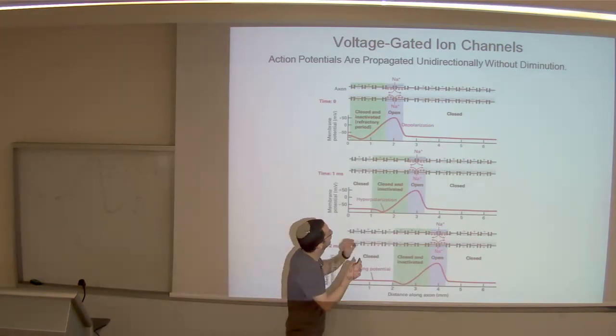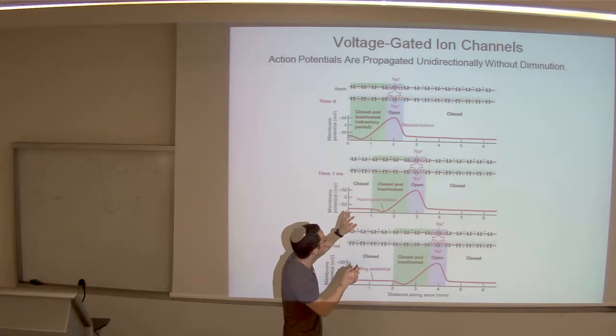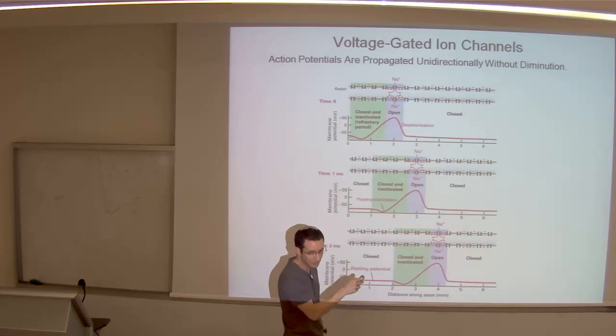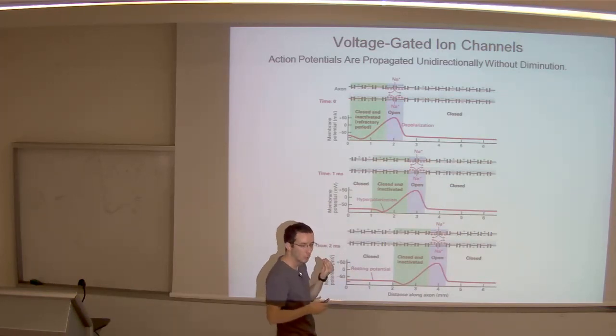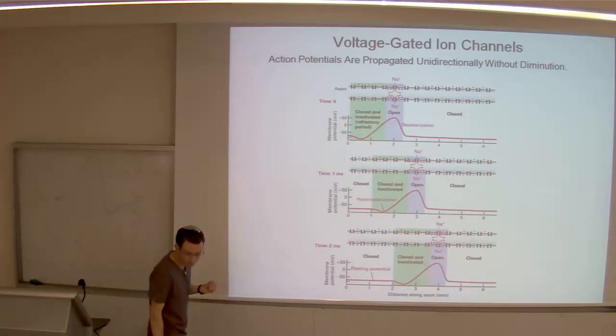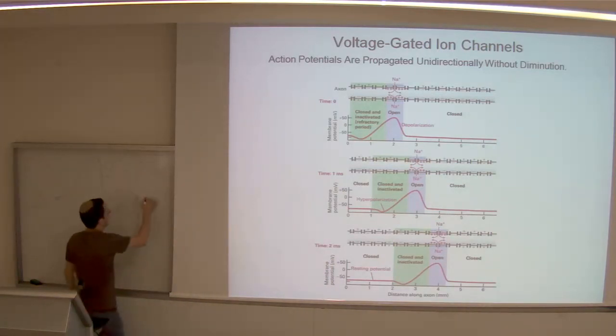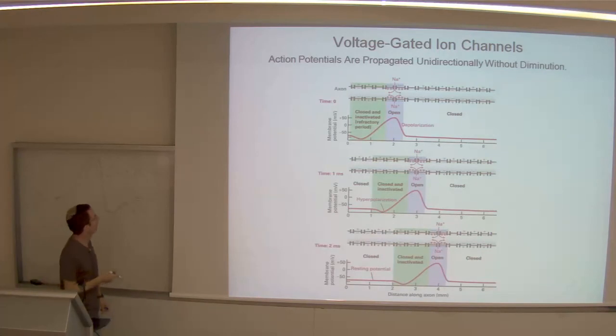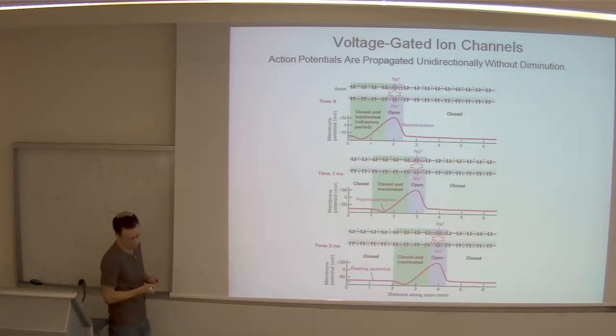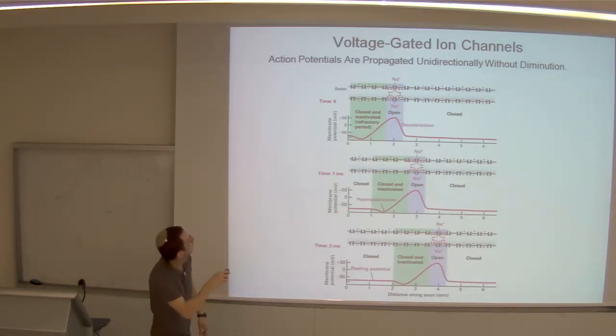So let's consider a fraction of time, a freezing time point along the propagation of action potentials in this, for instance, axon. So this is the side of the axon hillock where the action potential is generated. The axon hillock is where the soma becomes an axon. It has a high concentration of voltage-gated channels. This will be the dendritic tree up there. So this side of the figure is the axon hillock, and the action potential is propagated unidirectionally towards the terminus.